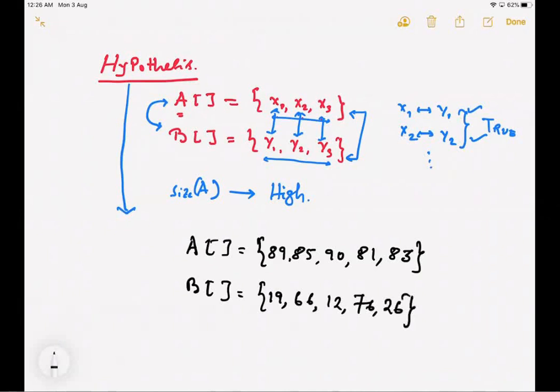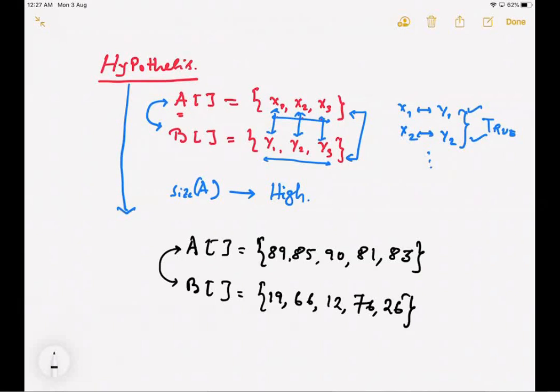Now, we have one thought or belief saying that set A and set B are almost similar in nature. As a matter of fact, we can see that all the elements of A and B are of the same data structure or the same data type. But that will not be sufficient to make a claim that these two datasets are similar in nature. Then how am I supposed to analyze that?